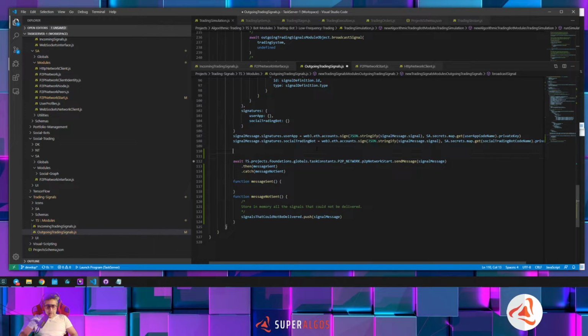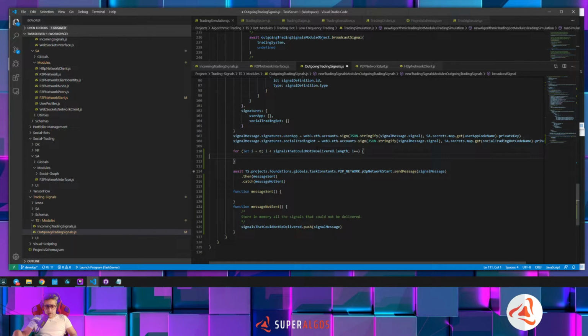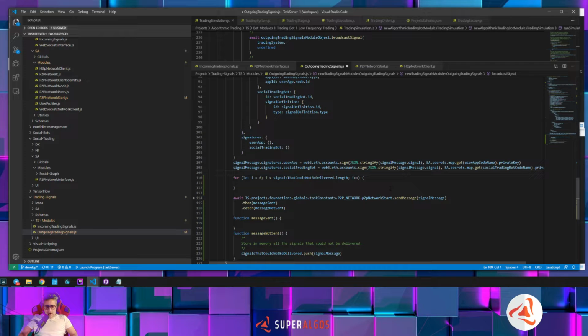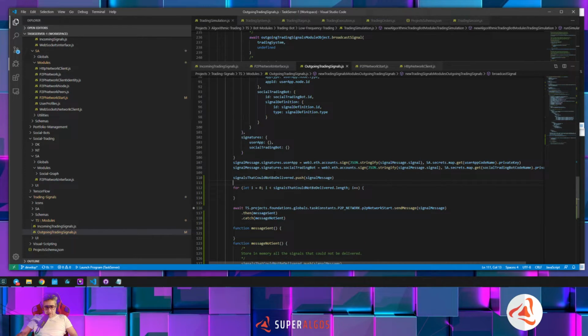What we are going to do is iterate the existing array, e equals 0. Okay, one possibility is that we add to the array the item that we need to send, and if it is empty, it doesn't matter, because we are going to iterate through all of them, trying to send all of them.